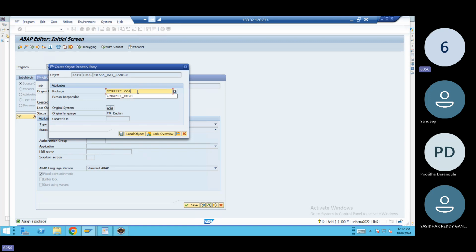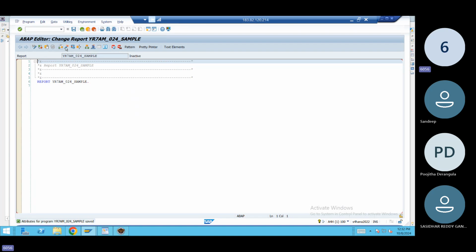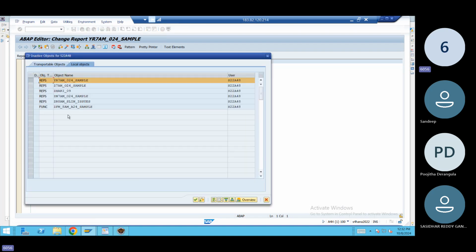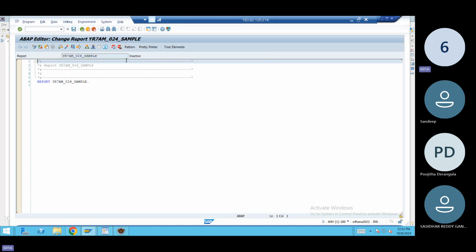I'll say this is $TMP. Now, when I click on activate over here, it shows you all the inactive objects automatically. You would have to select everything manually and activate it. But with the help of Control F3 you have only one shortcut.